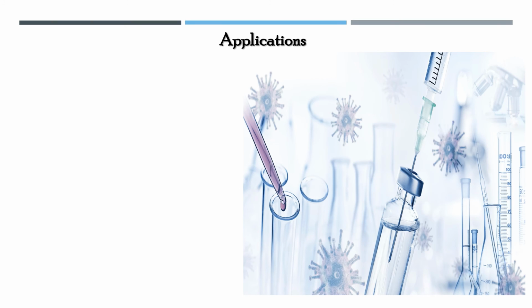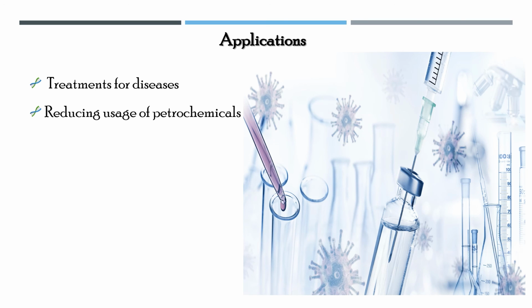Some major applications of biotechnology include treatments for diseases. So we can reduce the rate of infectious disease. We can give treatments to individuals to minimize health risks and side effects. Invention of vaccines prevent certain diseases. Reducing the usage of petrochemicals. By using biofuels, we can reduce the usage and reliance on petrochemicals. We can also prevent environmental pollution and cut off greenhouse gases.